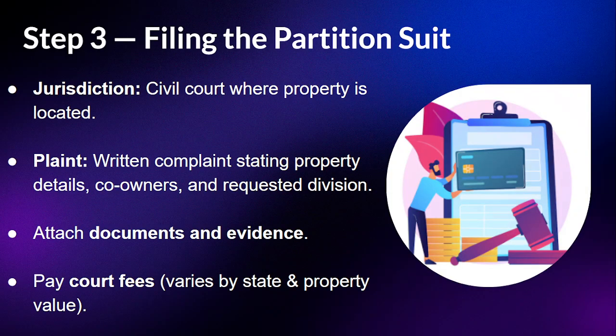Step 3. Filing the partition suit. To begin, the case must be filed in the civil court where the property is located. Your lawyer will draft a written complaint detailing the property, the parties involved, and the relief sought. This plaint should clearly state the share you believe you're entitled to. Attach all supporting documents and evidence to strengthen your claim.